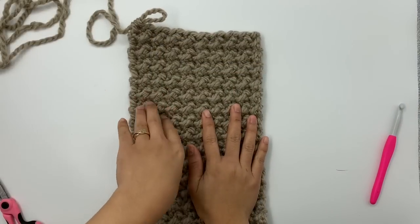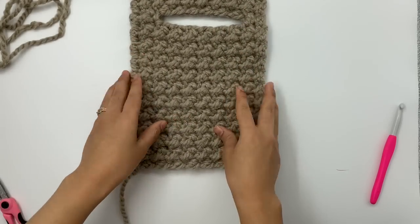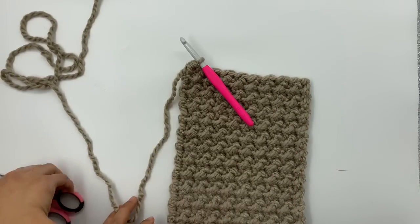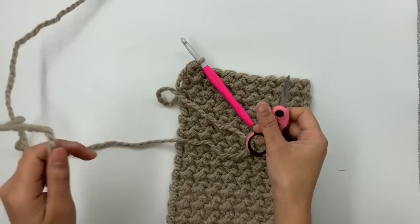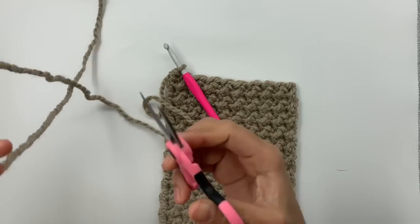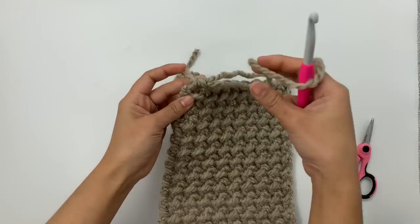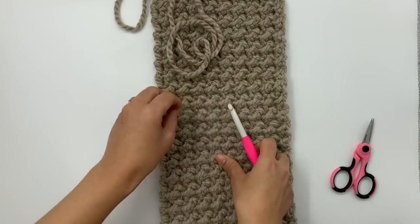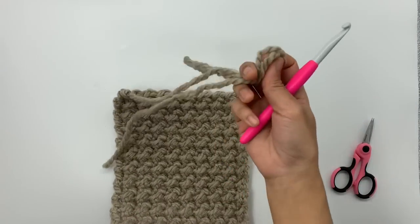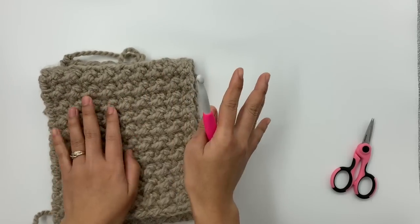Okay, after I repeat row 2 until I have 67 rows, here's what it looks like. It's pretty long. Okay, and then next, I'm just gonna cut the yarn. I'm gonna leave about an 18 inch long tail, enough to sew this front panel into the back panel. So yeah, around 18 inches. Cut it, and then after I cut the yarn, I'm gonna pull the yarn out like that. And I'm done with my front panels. And you need two of these exactly the same, okay? Leave a long tail exactly the same. And after you have two of the front panels, next we're gonna make the sleeve.